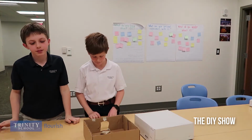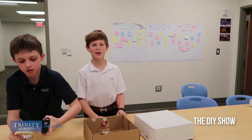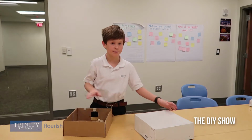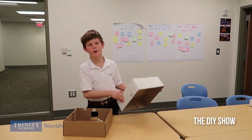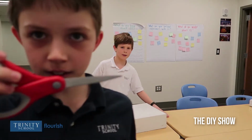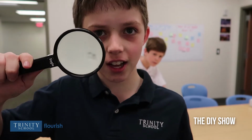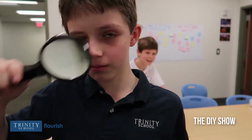Today, we're going to be building a DIY projector. What you're going to need is a box and a lid if you want one. Scissors, a phone, be careful with that. Magnifying glass, and tape.